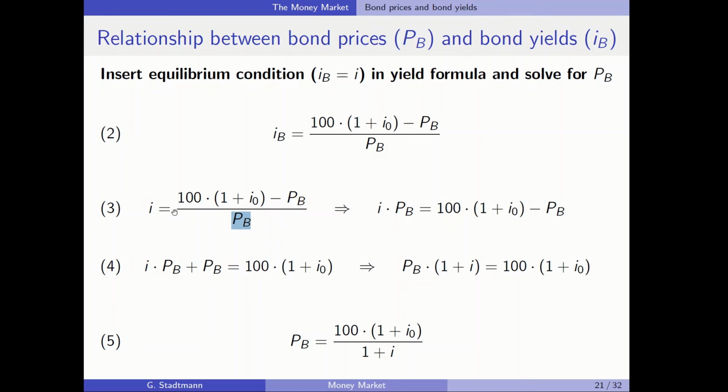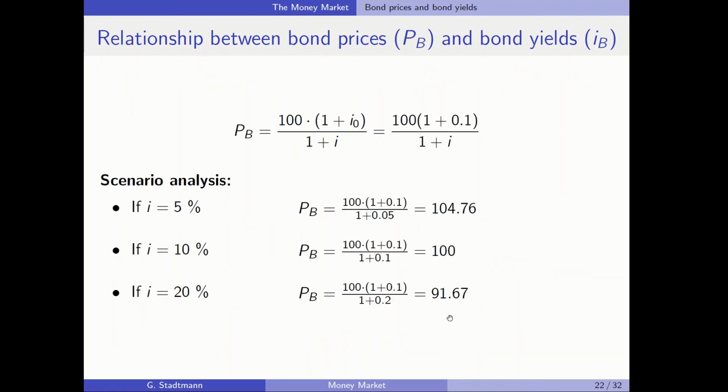So let's put PB on the other hand side of the equation. We get to this relationship here. Afterwards, we put this minus PB on the other hand side. It will pop up here with a positive sign. Then we can write PB out of brackets, which we do here. PB out of brackets, we get a 1 from this term and a plus I from that term. In the next step, we can divide by 1 plus I. We put 1 plus I on the other hand side of the equation, and we have derived one equation where we have isolated PB on the left hand side of this equation.